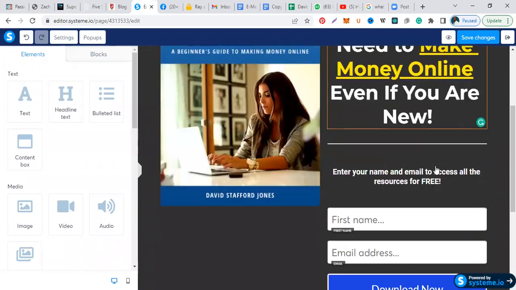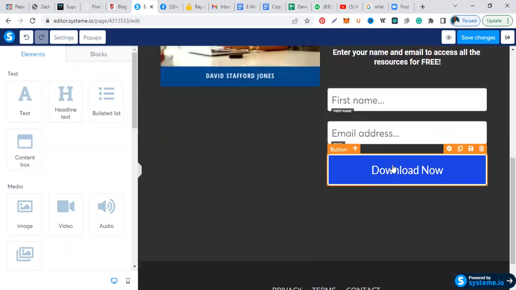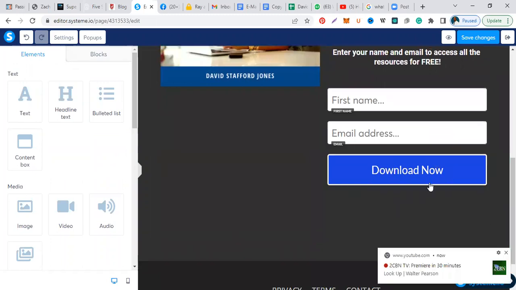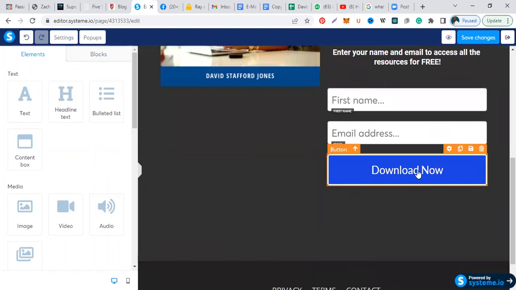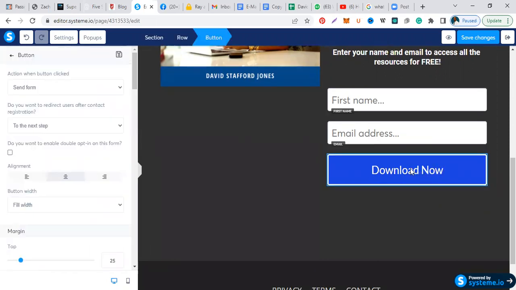What's going to happen is, because you have a button here saying download now, when you click to edit your button, you'll notice that the button up here has send form. What that means is send form is another way of saying store my contact.